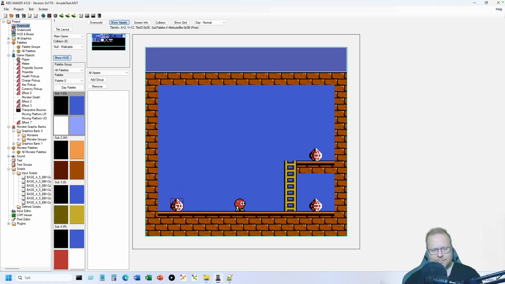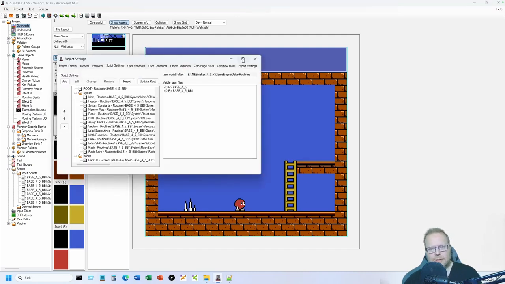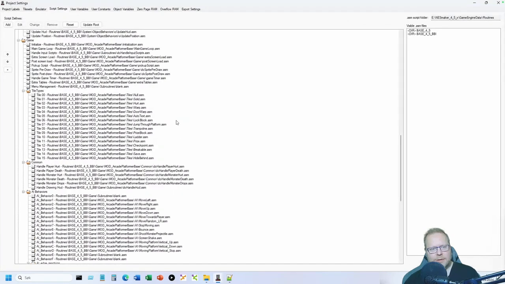Now, I also have this thing. Actually, let's get rid of these price tiles now. We also have this hurt tile. Now hurt tiles in the default NESmaker, like I mentioned before, will just warp you to a new screen, or do something like that. This hurt tile, if we look at it here, let's take a quick look at the code.